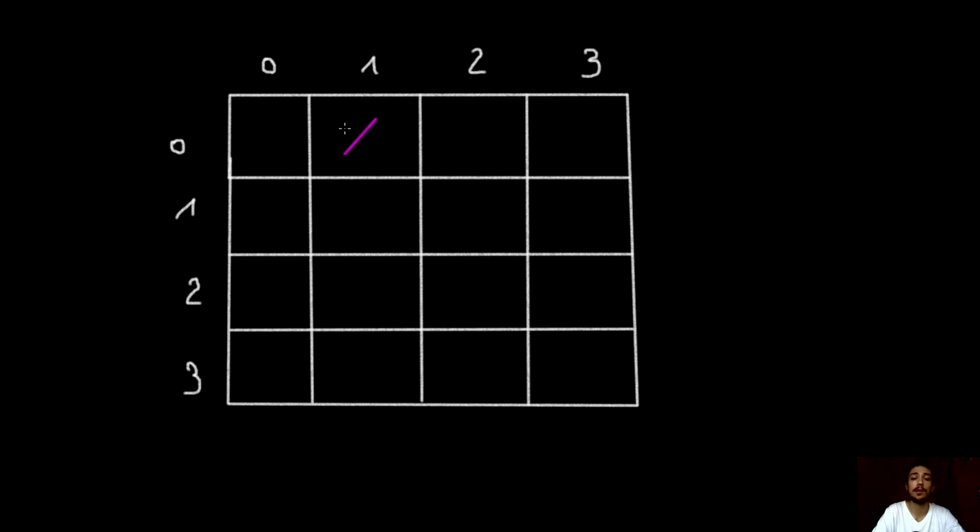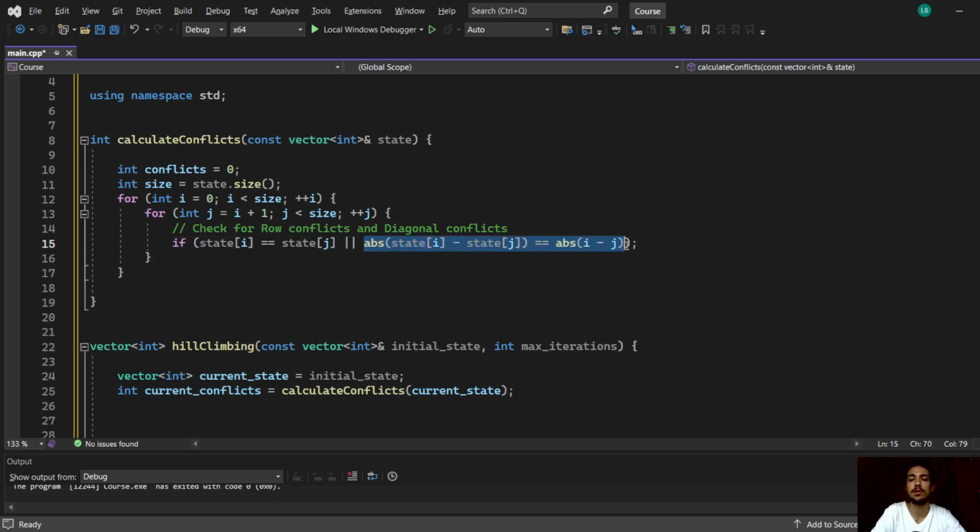The same way we can check in this case. What if we put an element in here and an element in here? Just imagine the element in here. Do we have a diagonal conflict? Of course, because if we subtract the rows, let's subtract 0 minus 1. This gives us 1 in the absolute value. And if we subtract this 2 minus 1, the absolute value also gives us 1. So we have a conflict because the subtraction gave us the same, right? So this is the way how we check if there are diagonal conflicts in the analytical way. And this is precisely what we're doing in this expression in the code. We check if there is a conflict diagonally.